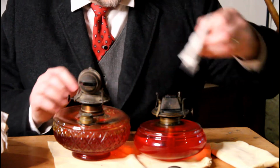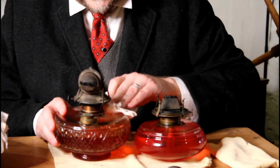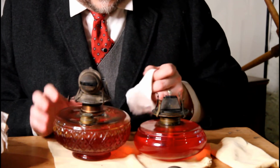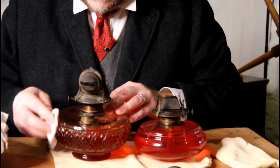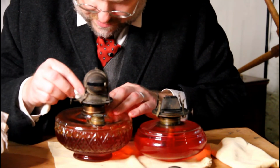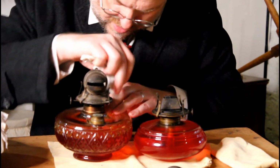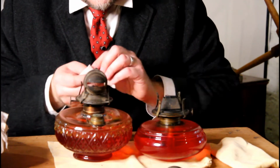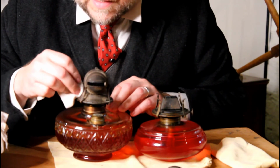Here I'm using a soft flannel cloth, flannel is best, with just a very mild soap suds solution and some lukewarm water. I'm going to clean both the glass and the metalwork in this same fashion, making sure I'm getting rid of any soot or dust that has happened since yesterday's cleaning.